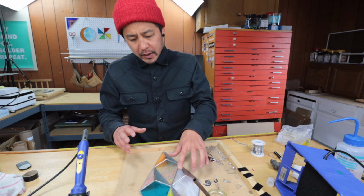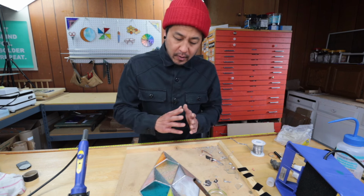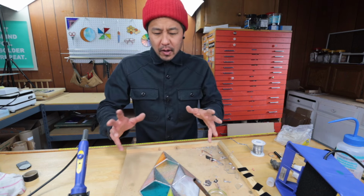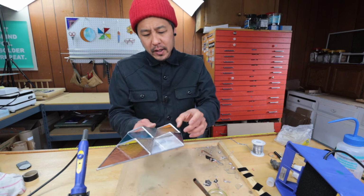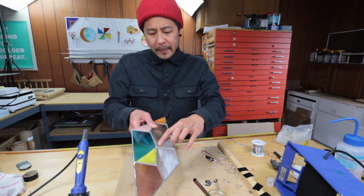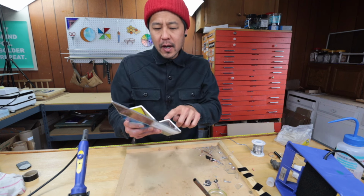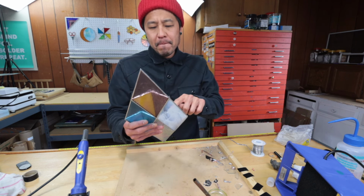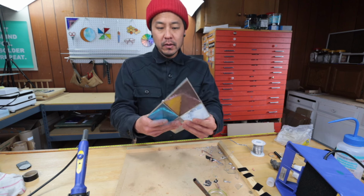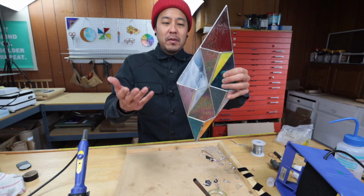Okay, I'm just taking my time on this here, making sure that this is not getting too hot. I don't want to risk anything again. So just gonna let that cool off a little bit. Each section here needs to be filled in. Just trying to let it cool off. This here, we can clean that up a little bit, fill it with some more solder. On the top surface right here, a little bit more solder as well. But overall, it's coming together again. Back to where we were.